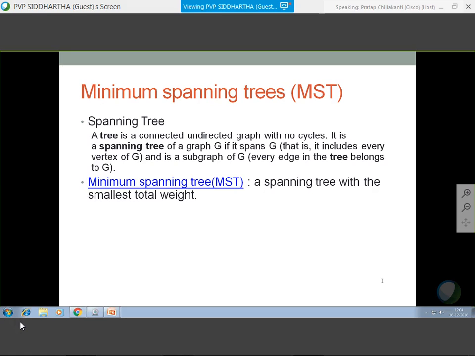Now once you know what a spanning tree is, what is the minimum spanning tree? A spanning tree with the smallest total weight. Remember, all edges have weights. The weights can be cost, distances, or if I'm drawing a graph of faculty members, I'm connected to other faculty members. Some edges say bigger headache value, some have less headache value. Could be anything. Faculty members, I apologize.